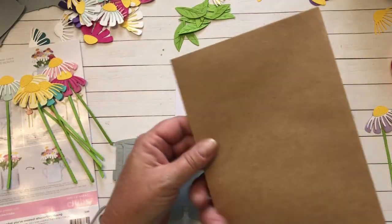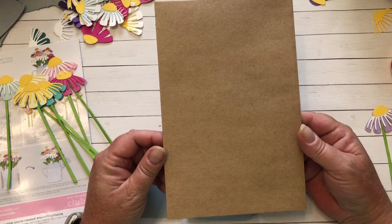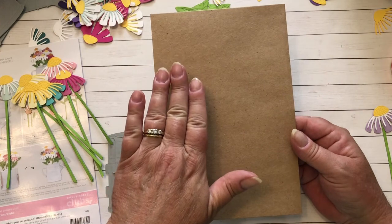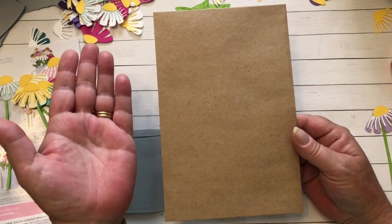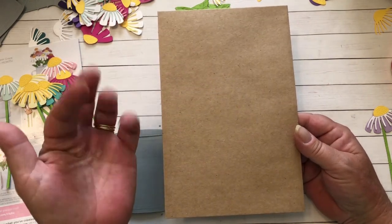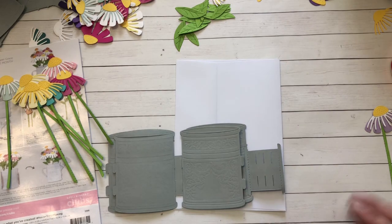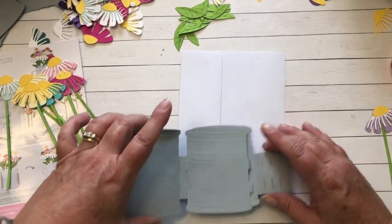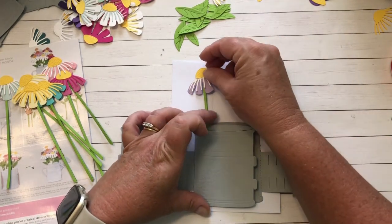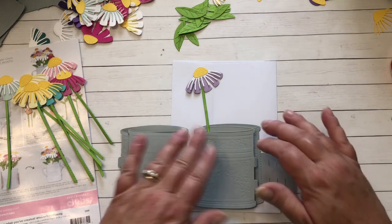If I need it, I just got these. This is an A9, which is bigger than a 5x7. I don't know, it's like 8.5. If you were to fold a sheet of paper over, like we use for journals, what is that, 5.5 by 8 or 8.5? Anyway, it would fit a folded sheet of regular size paper. So if I have to use that one, I will. But I'm going to use this one as my guide for the max height of my flowers. If when I have it all assembled it doesn't fit in this one, I can use that.